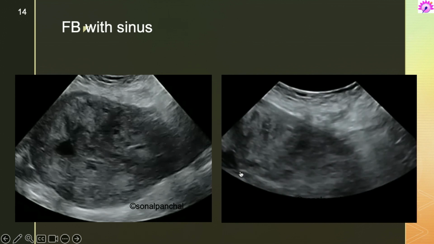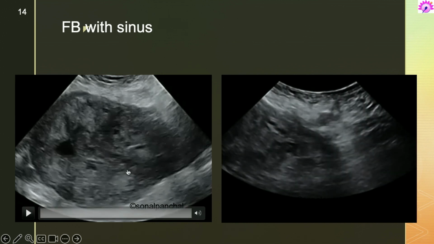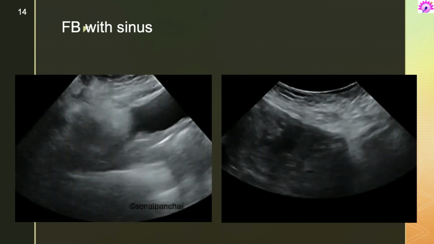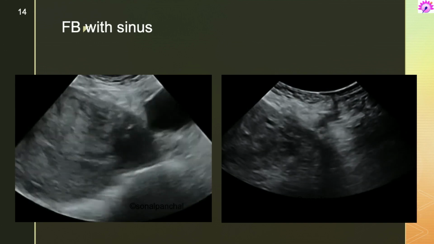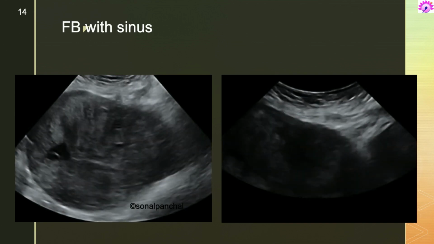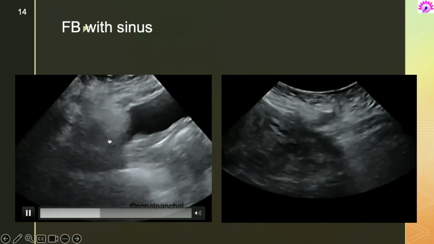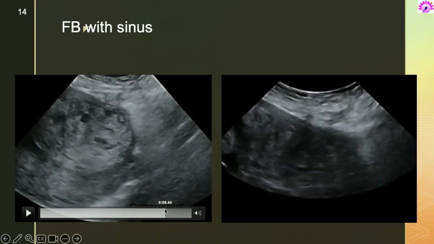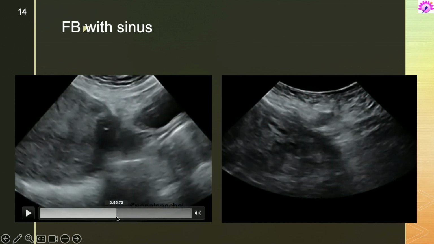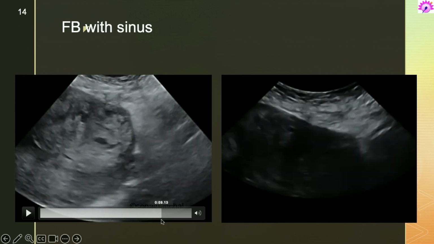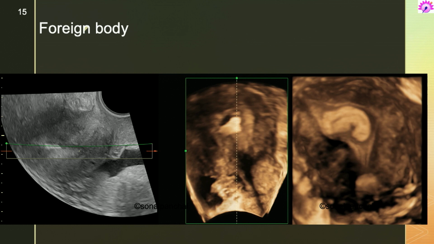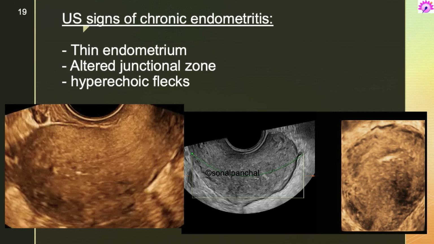If it is of obstetric origin, found by the history, you must always see the uterus in detail, which is still involuting. Therefore, the myometrium appears bulky and absolutely heterogeneous, and you should look for any presence of foreign bodies inside the uterus, as well as for formation of sinuses. You can see here, apart from the heterogeneous endometrium, you also see a gap communicating outside. You are seeing it in here also. So find out the presence of sinuses or foreign bodies in the endometrium. Those are all the signs of acute endometritis with or without PID.